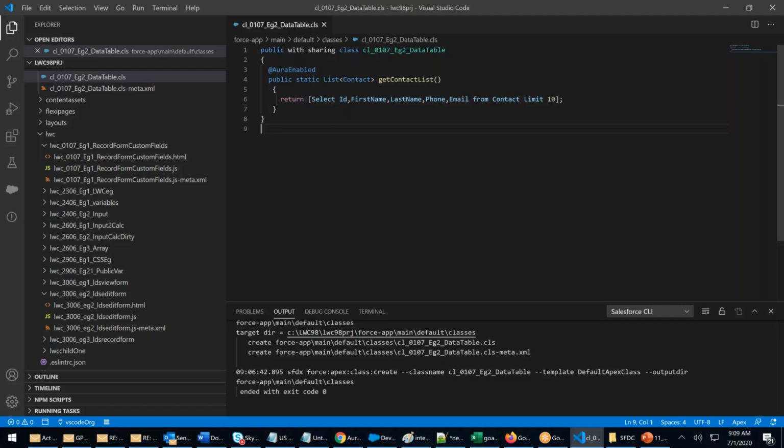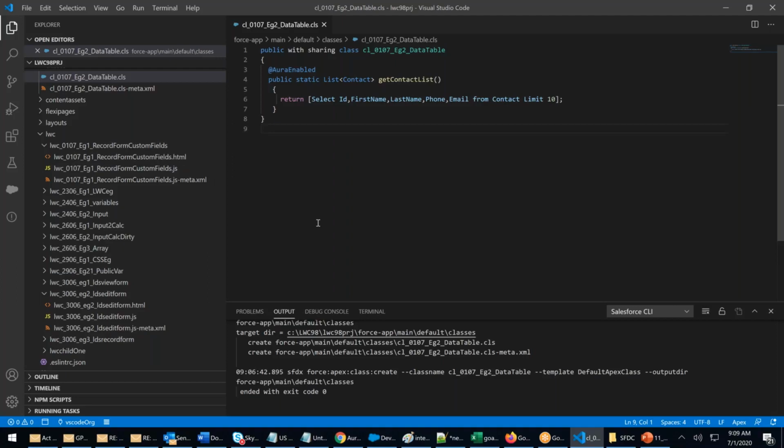Remember that we have to put something called cacheable=true, which we'll see later. Here in a bracket, I have to put cacheable equals to true. What is that cacheable? I'll discuss it and then I'll place it. This is my server side controller. Now let us create an LWC.